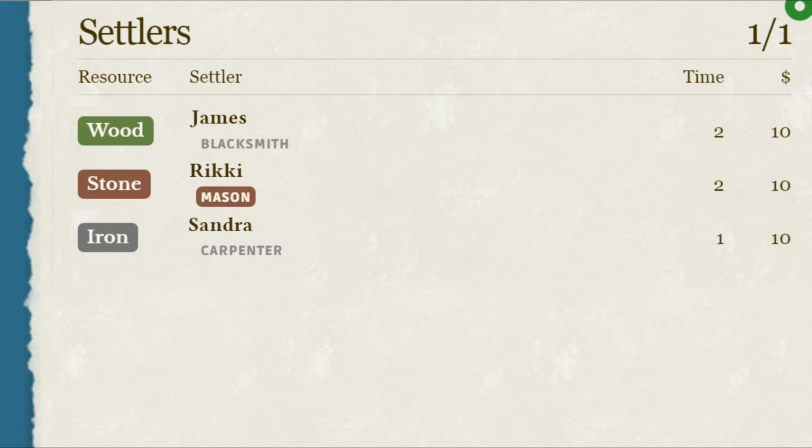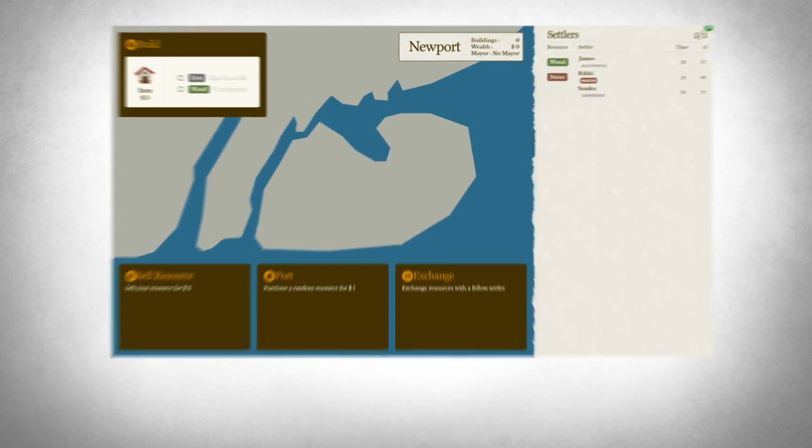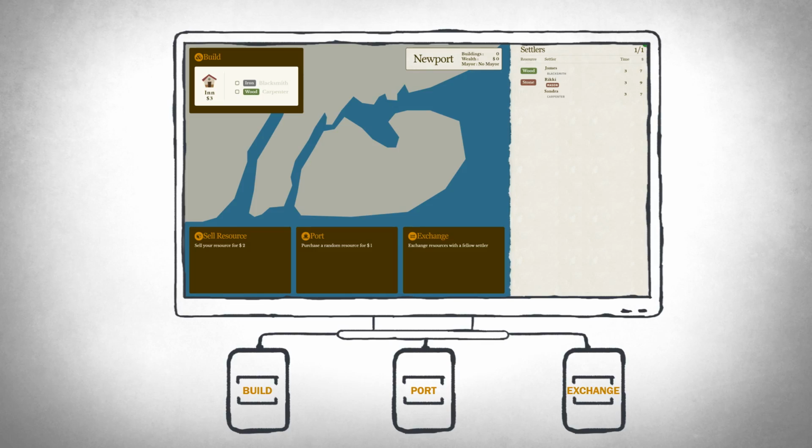The profile page can be found on the right-hand side of each city screen, which you'll find represented on every screen around the room. In front of the screens, you'll find three readers. The port reader, where you can purchase a random resource for $1, the exchange reader, where you can exchange your resources with that of another settler, and the build reader, where you can work together to use your skills and resources and build buildings.